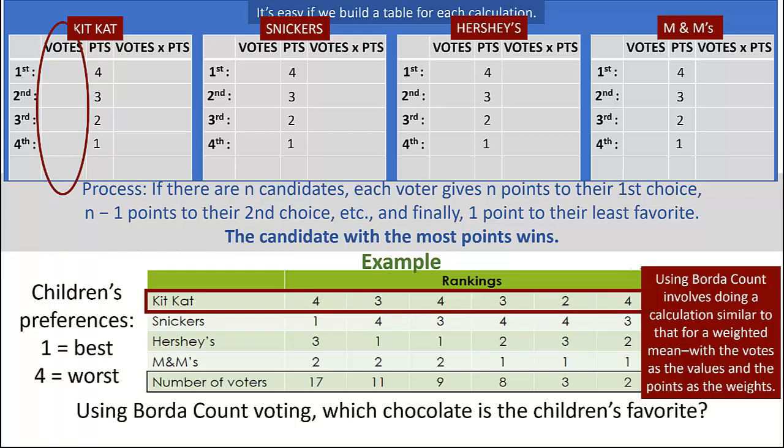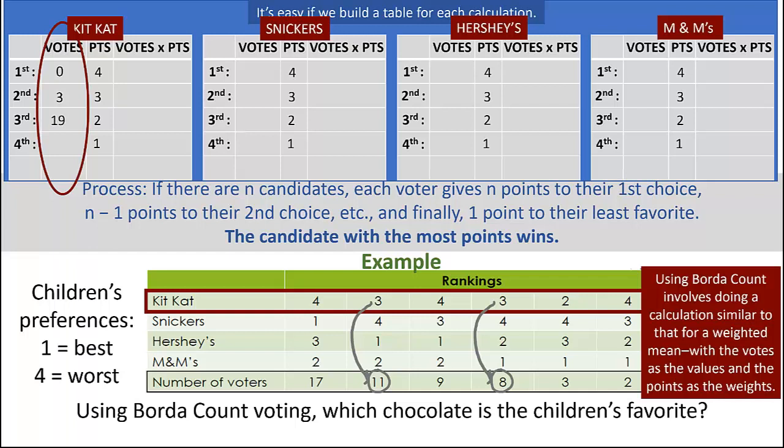Let's just start with Kit Kat because it's the first row. I'm looking at the first row for Kit Kats, and I notice that there aren't any first place rankings. That means Kit Kat gets 0 first place votes. But I do see some second place votes. Kit Kat actually gets 3 second place votes. There are a couple of places where Kit Kat gets third place votes. There are 11 in the second column and 8 more in the fourth column. 11 plus 8 is 19.